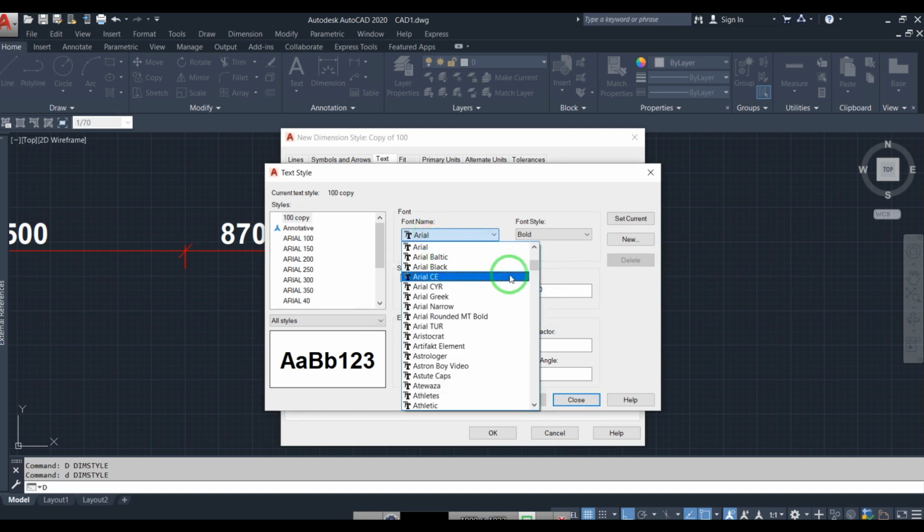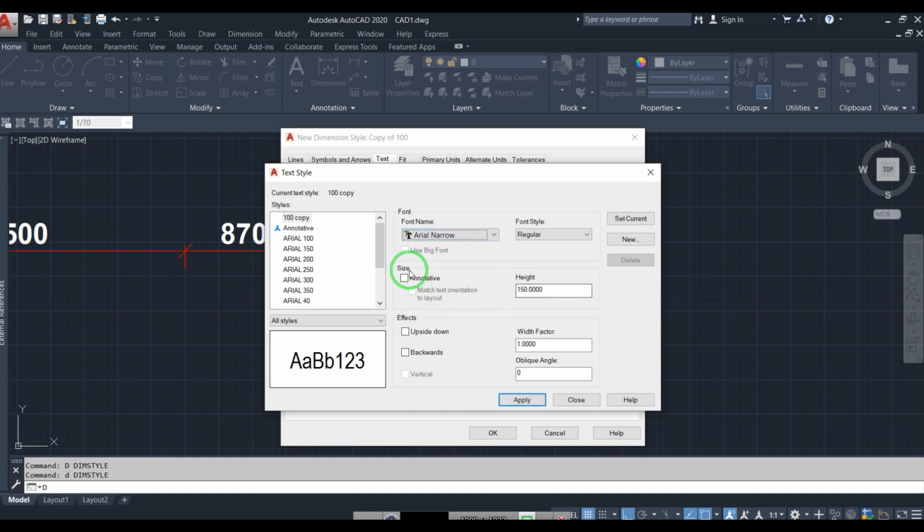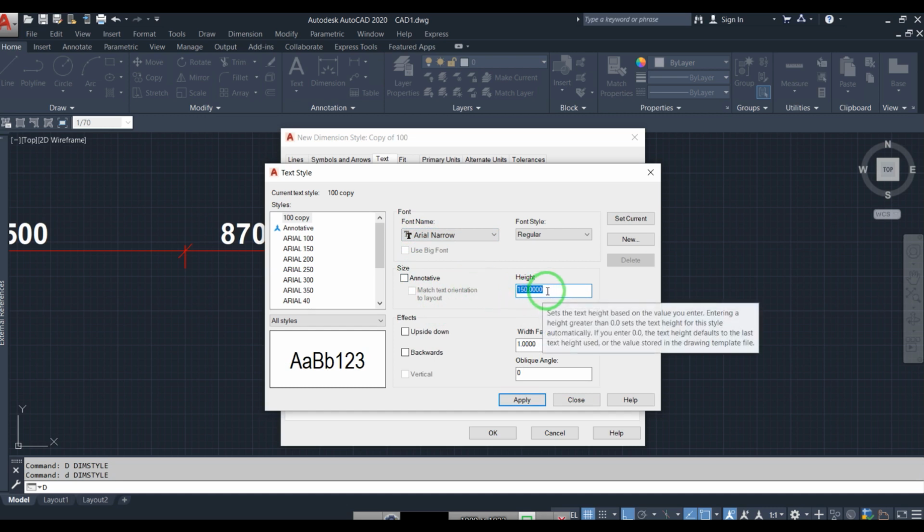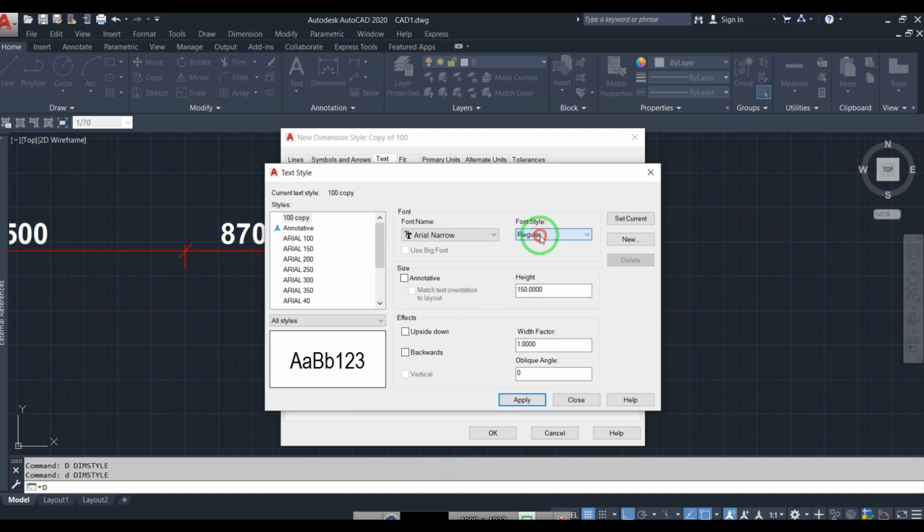Here I can use different fonts for myself. Okay, here is the height scale. As I mentioned before, just multiply your paper scale by 1.5. 1.5 times 100 equals 150. And you can also select bold, italic, and regular for your text.